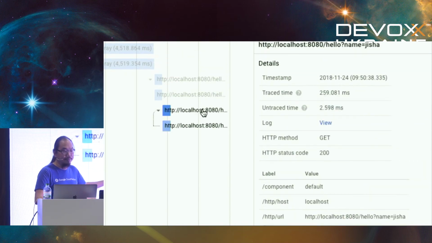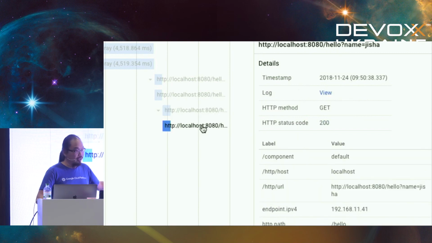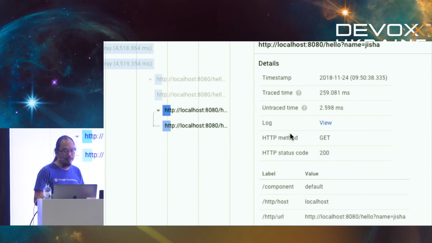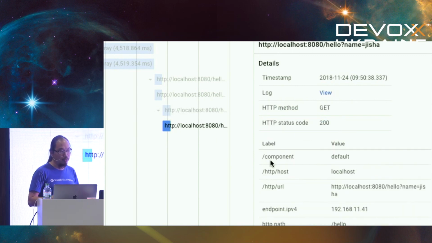That is the client-side span. That is the person who's making the call. Sorry, that's the span that's associated with the caller. And then the second one is the server-side span, right? So this one tells you when you actually got the data back. This one tells you how much time the server actually took to process it.